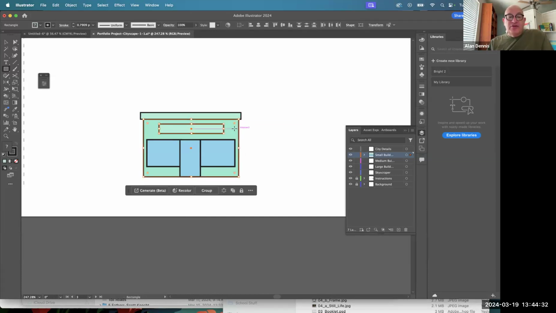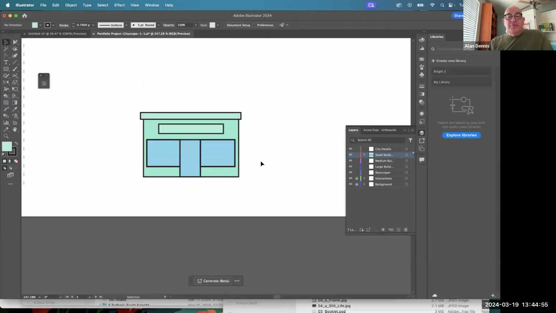So I'm going to select both of those shapes, and I'm going to align to key object. The one that's thick is the key object. I want the building to be the key object. I've got the rectangle tool, so I need to hit V, I wasn't paying attention. I'll tell it that I want that to be the key object. If I click over here, it'll align to the left. I want it to align to the center. It was pretty close already, but then I could put some type on there and make a sign.